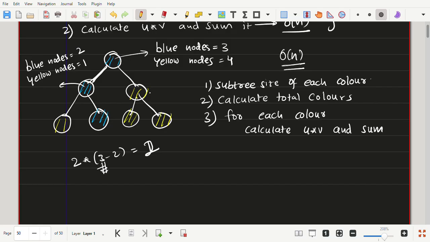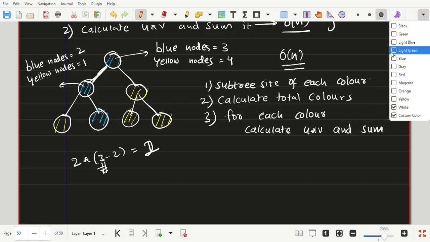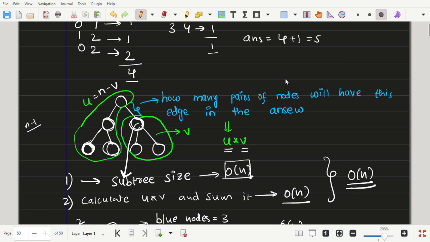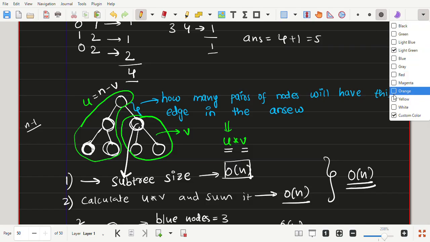Another observation is that instead of iterating over edges, we can actually iterate over nodes. Like here, let me draw it. Iterating over this edge is equivalent to iterating over this node. If all colors are same, it will be easier to understand.